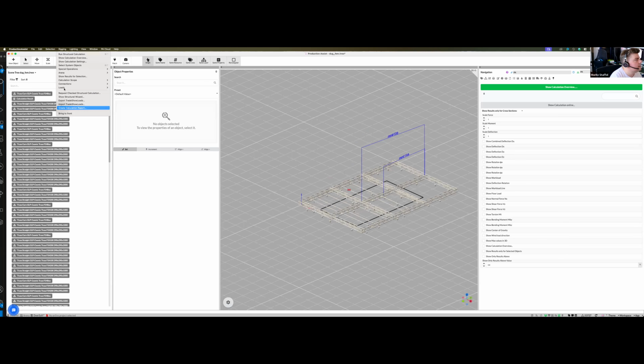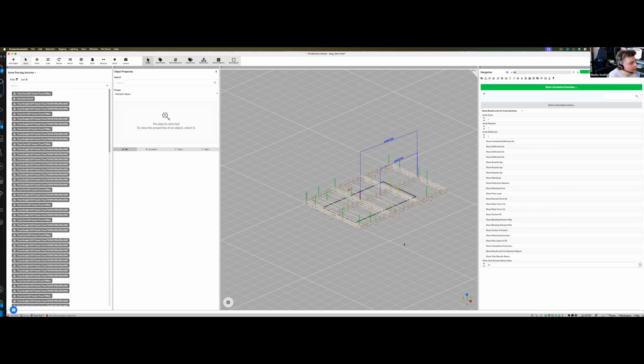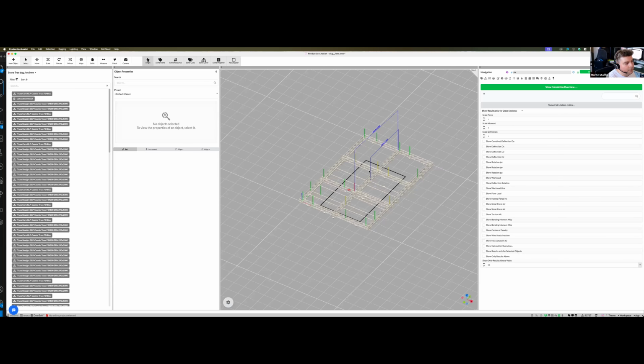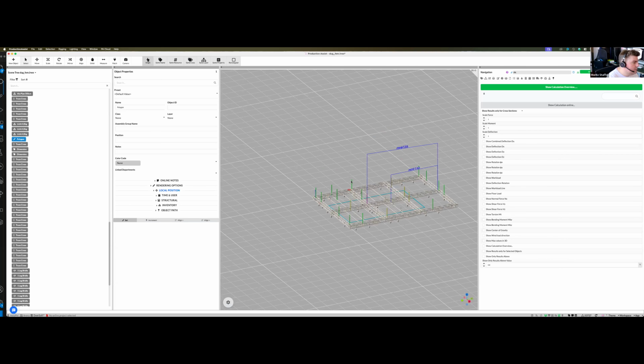The nice thing is this is now solved really easily. You click on the arena feature, place hoist to structure, type in that you only want to have 1 kilonewton max, press OK, and it will calculate this and check what the relevant hoist positions are to come to a solution. It takes some time to calculate, and it needs quite a lot of hoists, because this is an area load of 400 kilos, and you need to distribute this quite a lot. So it is quite challenging to find this.